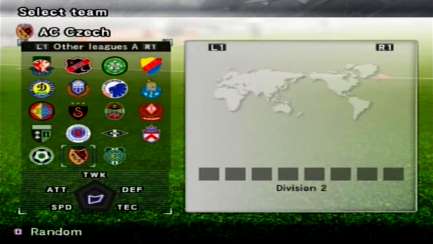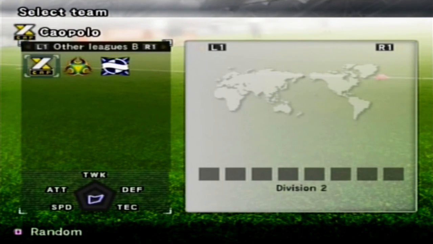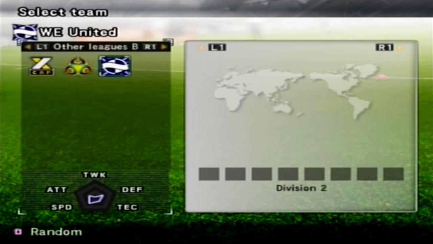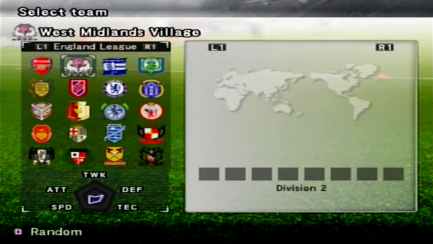And then we got, who the hell's that? We got Sparta Prague and Sporting Lisbon. So we got Sao Paulo and Pez United and the legendary Wii United as well, guys. So yeah, that's pretty good.